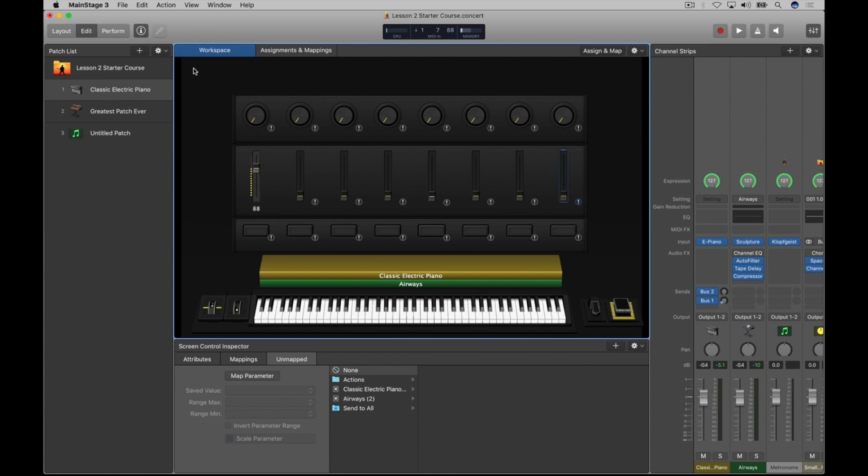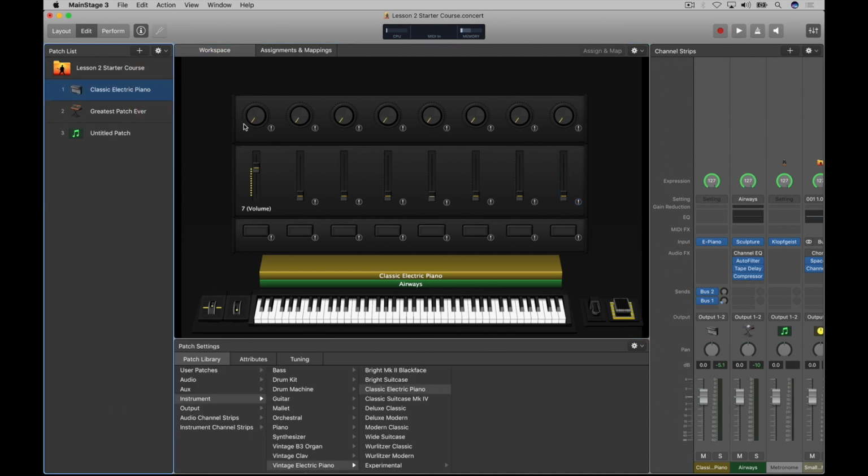And you may notice that it's moving these channel strip faders down here in the bottom right. But that is not how most faders will behave. I happen to be using the volume fader on my keyboard, so it's going to automatically control these volumes. But that's not going to be the case 99.9% of the time. And really quickly, in a second here, it's going to become irrelevant as we actually tell MainStage what we want this fader to do.